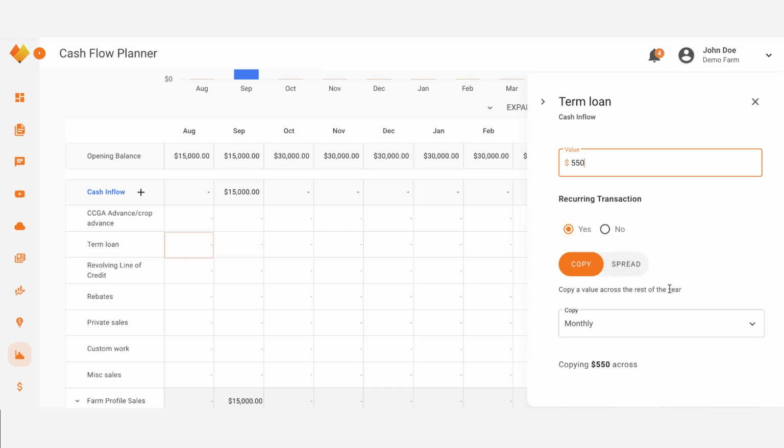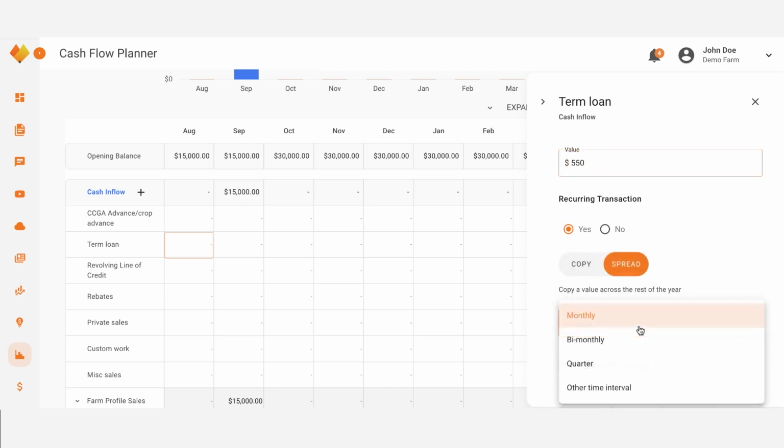Additionally, you can decide to copy or evenly spread the income across specific timeframes: monthly, bi-monthly, or custom intervals. By choosing copy, the same amount will be duplicated for each month selected. For example, if you chose copy and bi-monthly, $550 would appear bi-monthly. For this example, though, we're selecting spread so that the amount is evenly distributed on a bi-monthly basis.